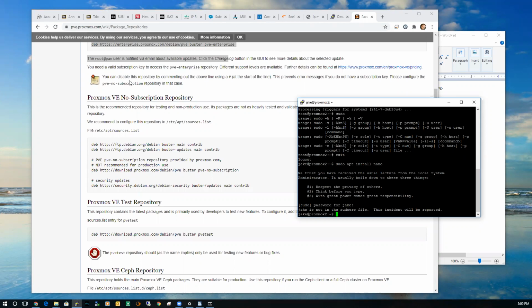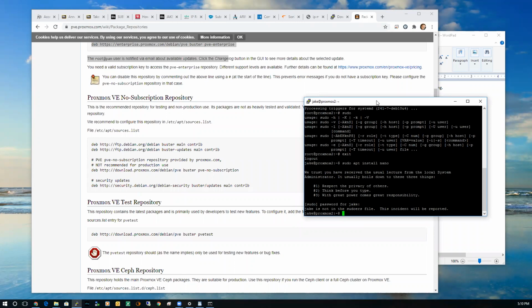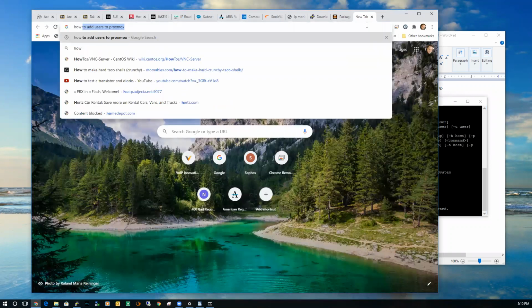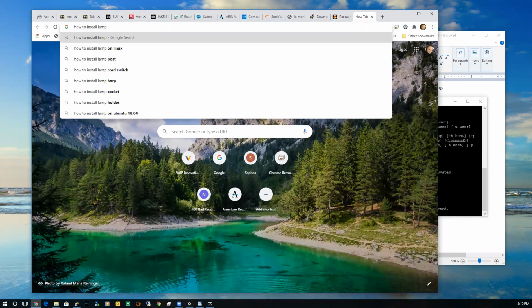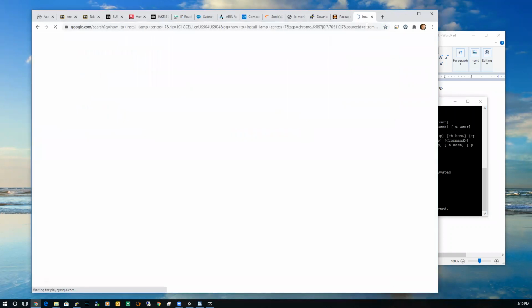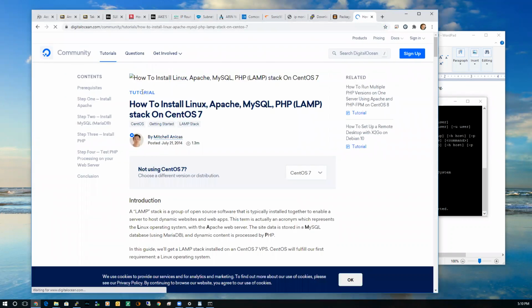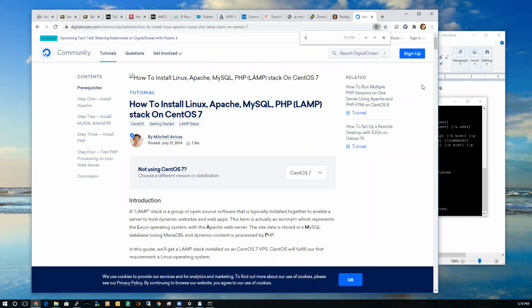I want you guys to make use of sudo. It makes less sense to use it for Proxmox, but when you create your VMs and your containers, I want you to also log into your VMs and containers as a user that you set up, not as root. And in most of these templates and VMs that you download and install, sudo will already be installed. As a matter of fact, when you Google for how to do certain things, like how to install LAMP in CentOS 7, in 99% of the cases, I will guarantee you that they're making use of sudo.